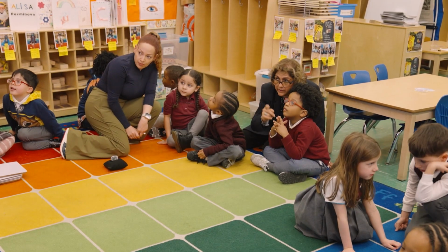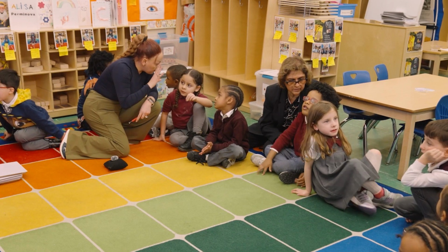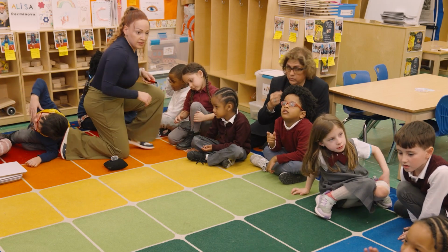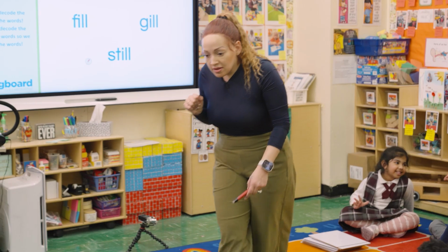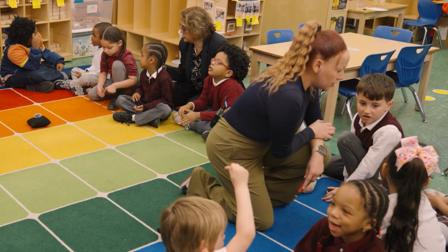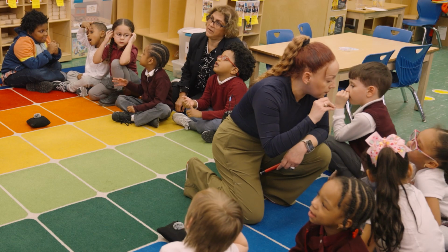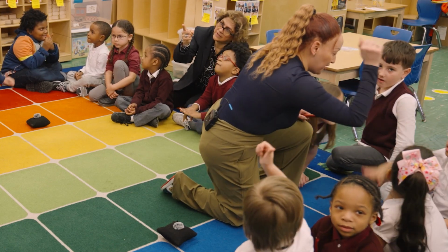What word do you want to decode? Which one? Let's do fill. Fill. What does that say? It's right there. Okay? Let's tap it out. I want to see tapping. Cassie. Are we helping my friend Cassie here? You need help? Okay. So if we see the word F-I-L-L, what sound do you hear? Ill. Now blend it together. Fill. Good job.